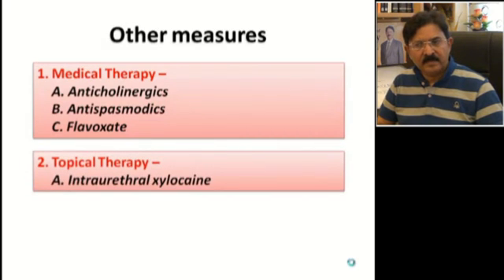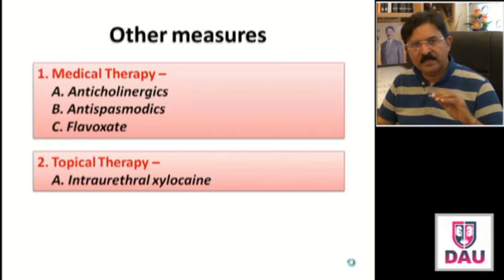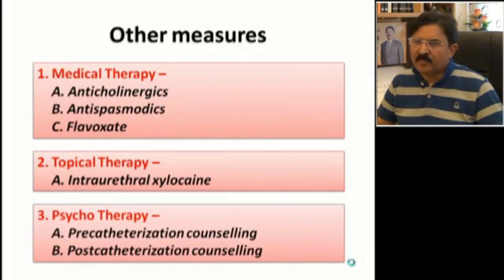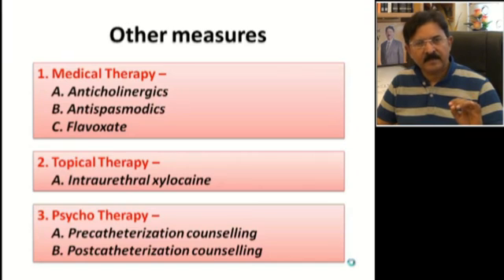If the patient is still not okay, people have tried putting in lidocaine gel by the side of the catheter, which minimizes urethral irritation and reduces leakage to some degree. To my mind, what works best is counseling, and it should be done prior to placement of the catheter. Tell the patient that a catheter is a foreign body in the urinary tract, and whenever a foreign body is placed anywhere in the body, the body gets slightly irritated. So the bladder will not like this, and there will be some irritation that the patient has to bear with — it gets alright in everybody after some time. Keep talking to the patient before and after putting in the catheter about the foreign body sensation and that some urine may leak by the side.